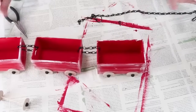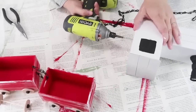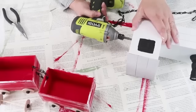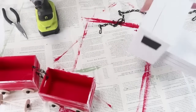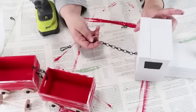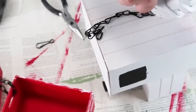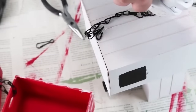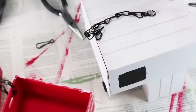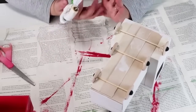And then on the engine, I'm going to drill in a long screw, and I'm going to take one of the chains. I'm opening up and unlinking where I don't want the extra chain, and then closing back in the link when I'm ready to hook it together. So you can see here that I took one of those hooks that was on the chain, slipped it onto the screw, I tightened it a little bit more, and then now I'm adding in some hot glue to really lock everything into place.